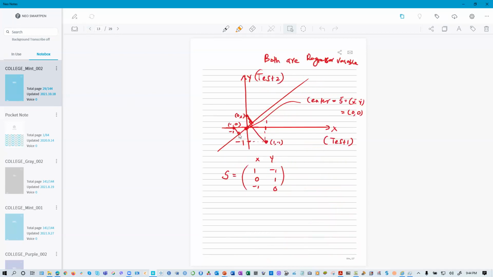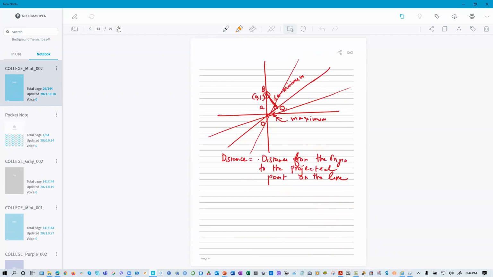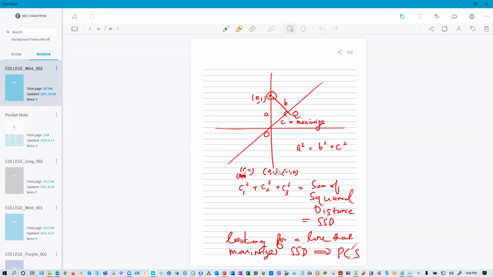There is another distance hidden over here, but I can visualize what I'm talking about. So I'm simply looking for all the distances from the origin to the projection point of each and every data point, and then squaring them. Then we call it the sum of square distances. You are looking for a line that maximizes the SSD, which is the principal component.